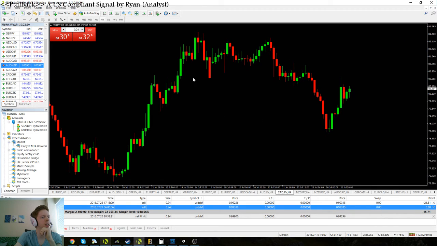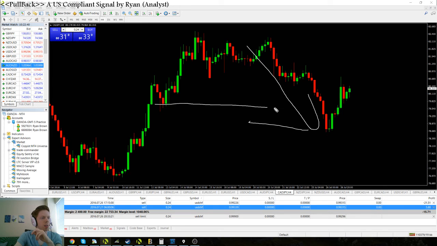The CAD Japanese yen. I just about took this order yesterday, but took the pound Japanese yen over it. There was that harami, that good push down, the breaking of these levels that happened, and then the harami right after, and the push back up. So I didn't want to over risk my account by taking too many trades, and so I stayed out of this one. I would think that there would be more downward movement.